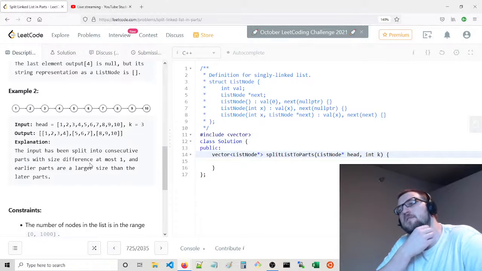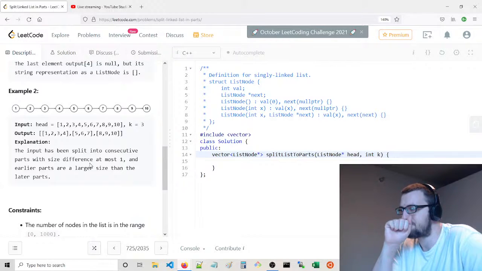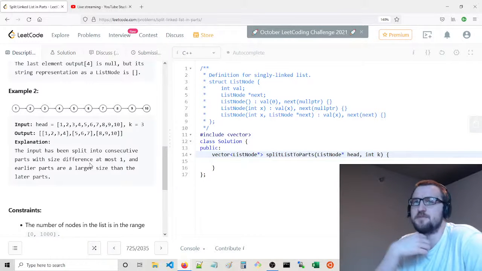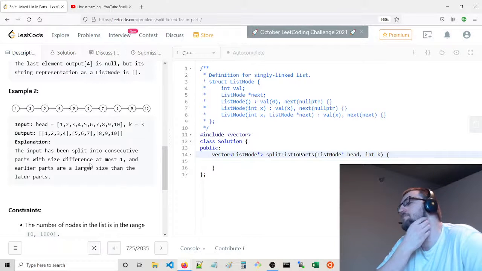If it's not evenly divisible, then we're going to round up and take that many elements for the first section, and then decrement the size by how many we took off, and decrement k by 1, and keep repeating until the number of nodes that are left are divisible by k, and then we'll make the list that amount until we're done.